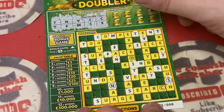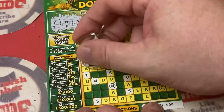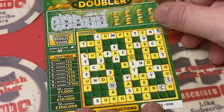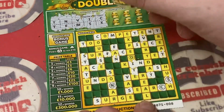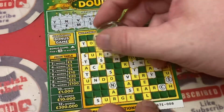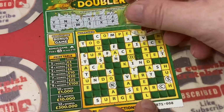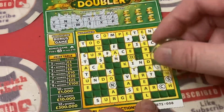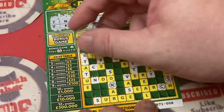Well, we have a C there. C there. See there. See there. Make sure I missed any C's. Nope. And X. Just the one X. So we have a J and P. That's it. I don't think I've seen any J's actually. No. P, P. I think that's all P's.